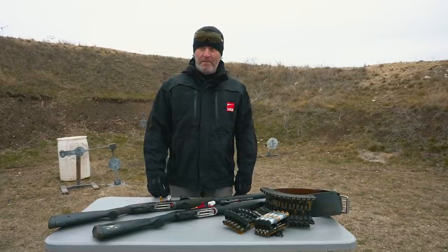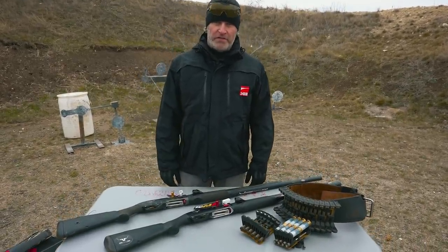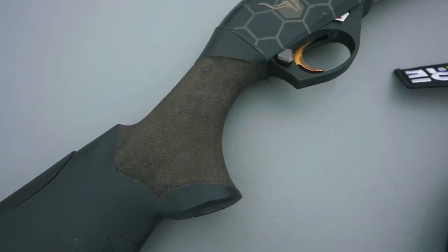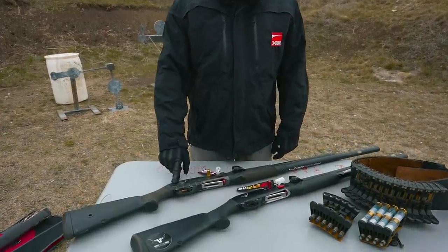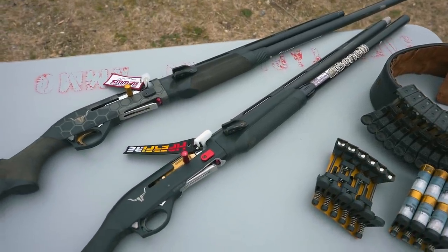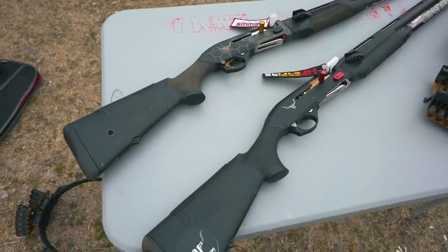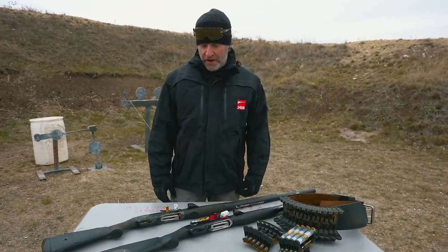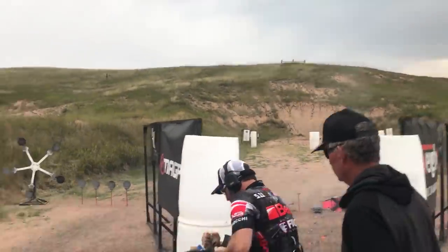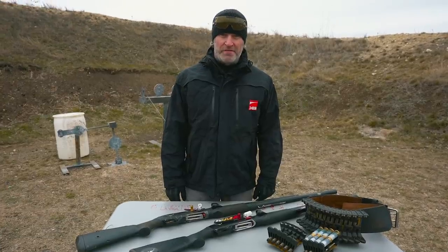It doesn't take much of a misfit on a shotgun to make a real difference in how well you shoot it. Don't discount even an eighth or a quarter of an inch of difference from where it should be in a perfect world, because that's enough to make a difference. Check the user manual that came with your gun to find out if your specific model is adjustable and how to accomplish that. Definitely take the time to get your shotgun set up to fit you — it's crucial for maximizing your performance, comfort, and recoil management. If a shotgun doesn't fit, you're really going to feel it at the end of the day. I can shoot two cases of shells in a day and not have any soreness because my gun fits.